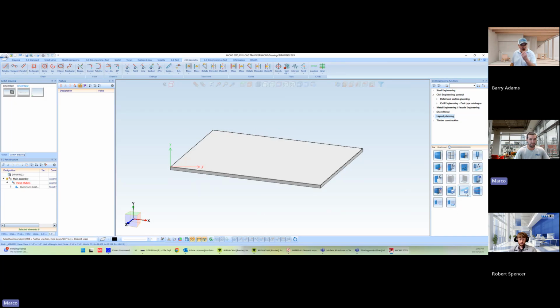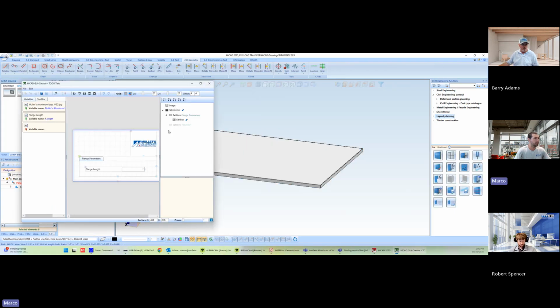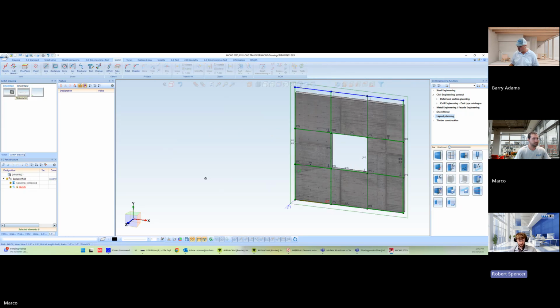Save as. You see the one, that one right there. That's the example. He had panel mullets. I'm just gonna call it wall panel. Yeah, whatever you want, or panel mullets, Marco, or whatever. Okay, example looks good. All right. My GUI editor came up. That looks good. You can just X that out. If you don't have any changes to make, you just X it back out. That's fine. All right, so now I got the wall pulled up.